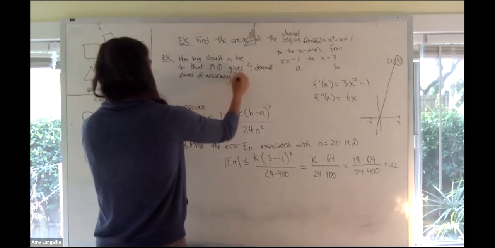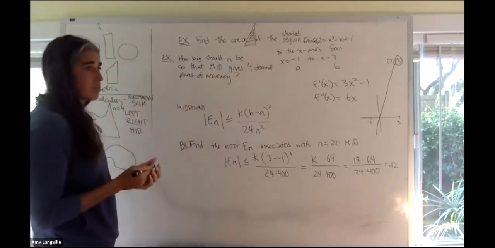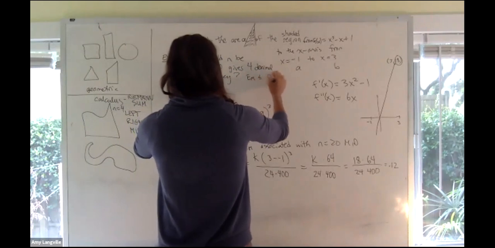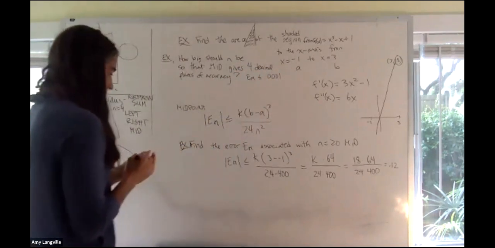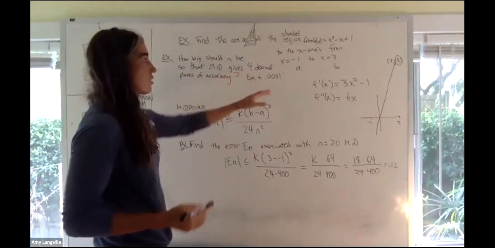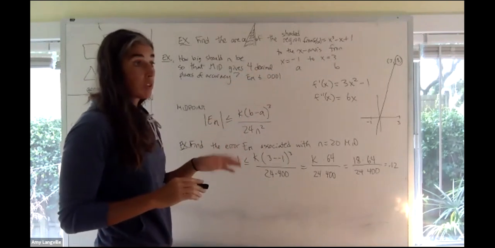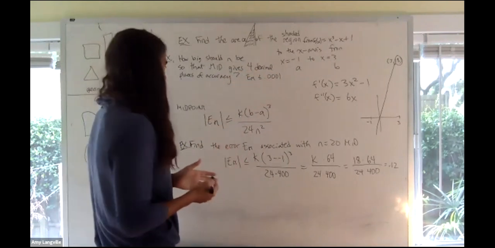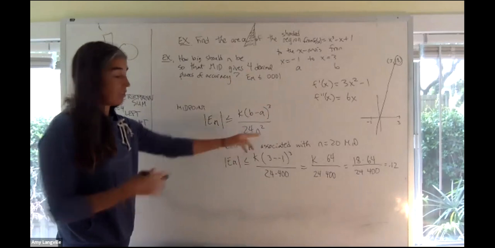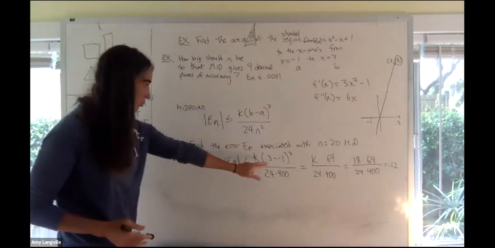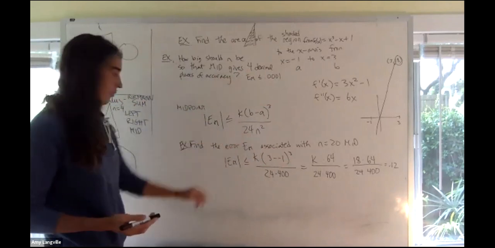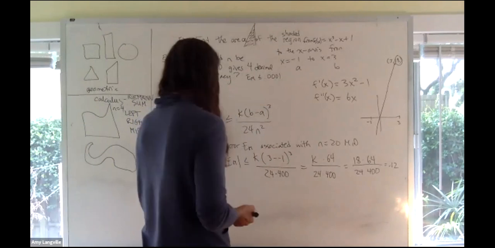Okay, well, we actually have the information here to answer this. If you want 4 decimal places of accuracy, that's saying you want your EM to be less than 0.0001, let's say. So you can translate that places of accuracy to some value you want to be within plus or minus 0.0001 of the true value. And so we're going to start plugging in some things here and solving for n this time. We didn't fix n, we're going to find n. See, in this one, we fixed n at 20, and we found the error. Now we're going to assume an error and find an n. And we have this inequality that's going to help us do that.